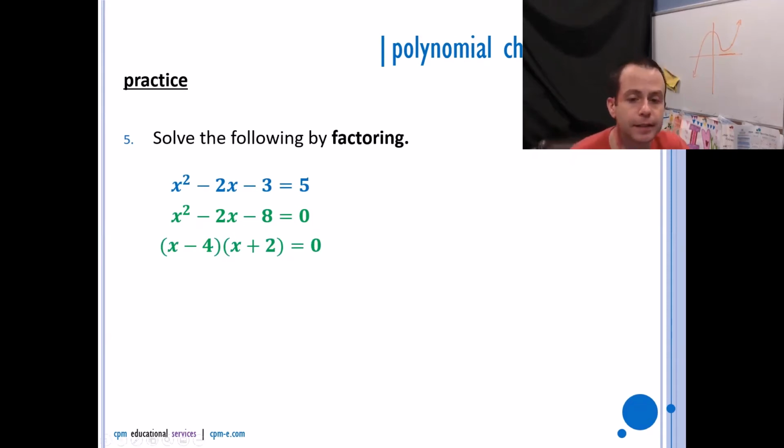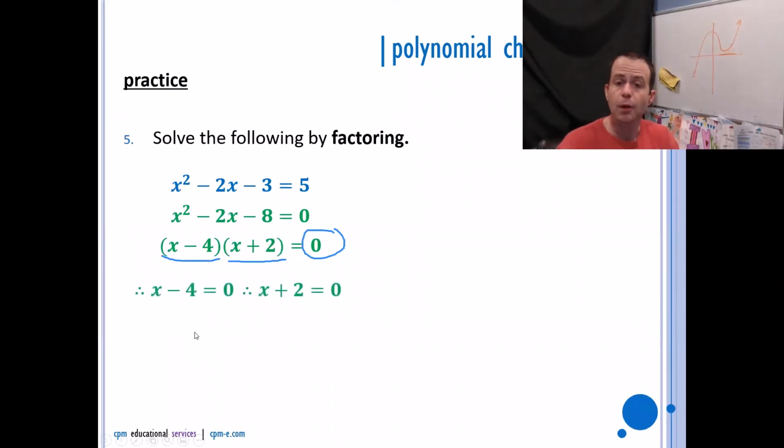And now what happens is this concept of the zero product principle. Okay, so I have a number times a number equals 0. In order for that to be true, one of those numbers has to equal 0. So I split it into two conversations. I say, okay, that means either x minus 4 equals 0 or x plus 2 equals 0. Okay, that's where the zero product principle comes into play. So now if x minus 4 equals 0, then x equals 4. If x plus 2 equals 0, then x equals -2. So I have two possibilities, x equals -2 and x equals 4.